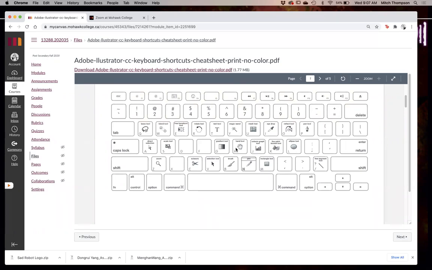Hand, no, we know that spacebar, right? Some of these we won't need because we know hand is spacebar, zoom is spacebar command. What else do I use? Oh, I use I quite a bit, right? Eyedropper. Oh, T. We use the T quite a bit. So 1, 2, 3, 4, 5, 6, 7. I would say those are the 7 keys that I will use whenever I'm in Illustrator.